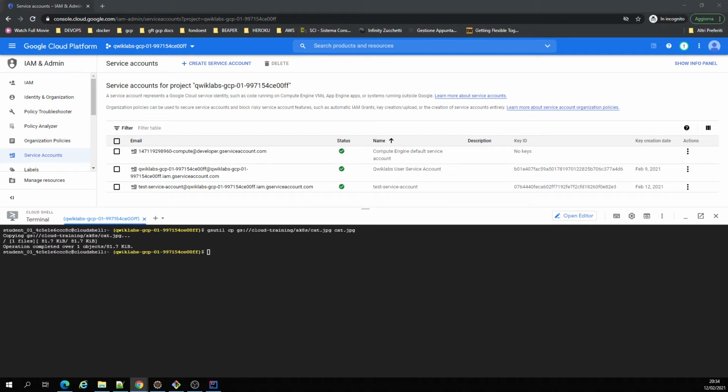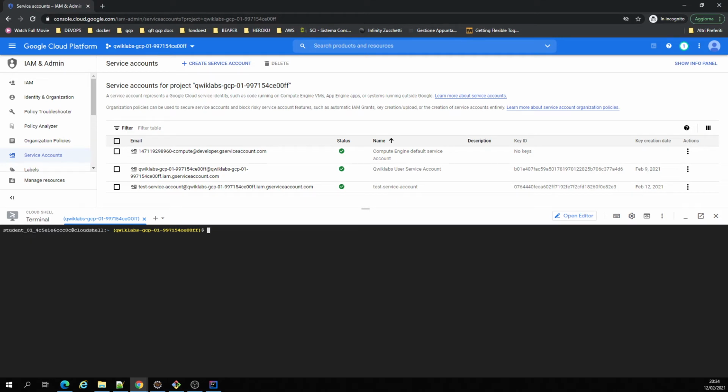Pull in the cat image, and I'm going to push to the first bucket. Pushing things to the first bucket.